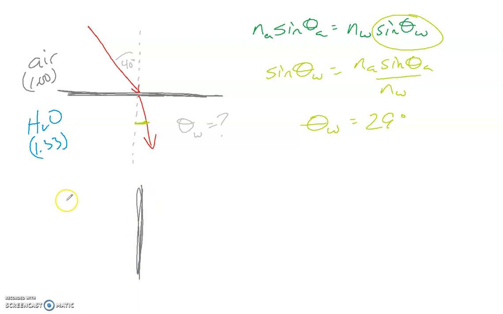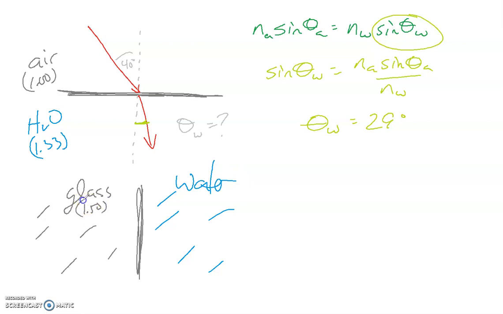All right, let's try another one with the other two materials we were using. Okay, we had some glass before. Okay, so here's some nice glass. Okay, and here's some water. We dealt with water before, good old-fashioned water. We know the indexes for these. Glass is about 1.5. Water is around 1.33, something like that.